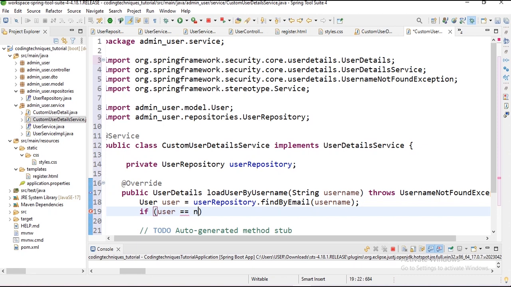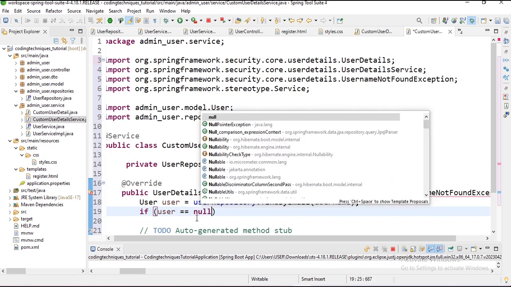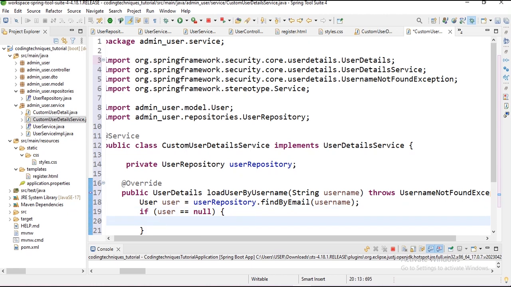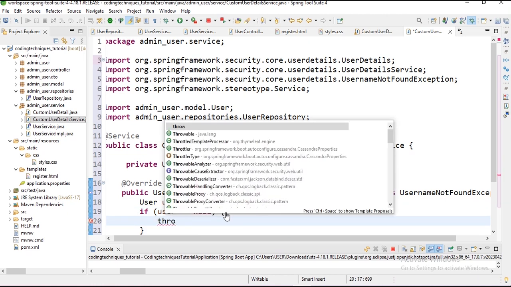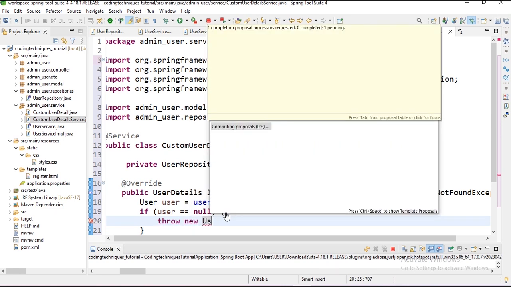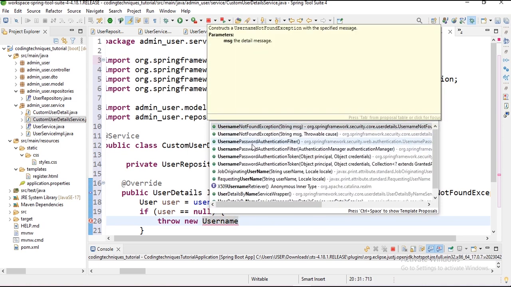If user equals null, we will throw a new UsernameNotFoundException.